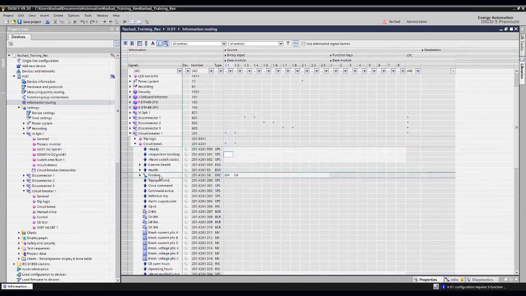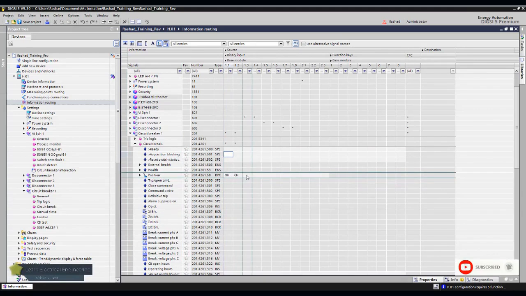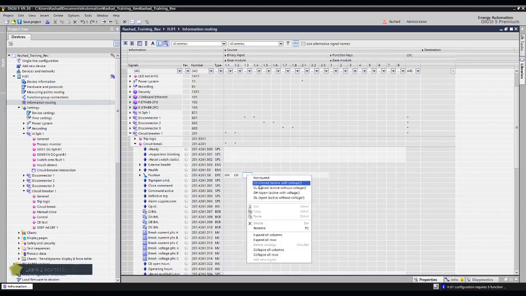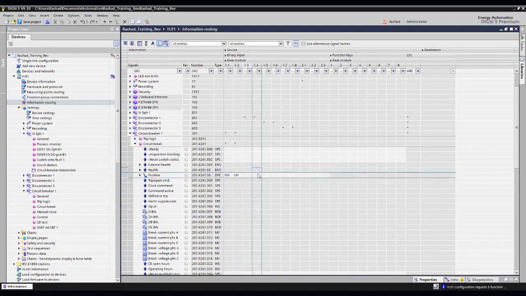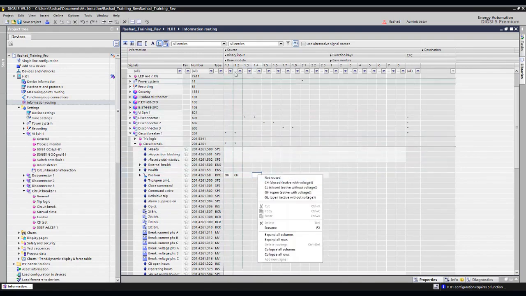If it's a double point, like for example the position of a circuit breaker, then I need an input for close and an input for open. Nice. Okay, so here, when you come to program this input, which is double, when you right click, you don't find high or low, but you find close high and close low and open high and open low. Meaning, do you want your closing to happen when this input is high or when the input is low? And you will have to program again because you need to program two as double. Okay, that's for the input.